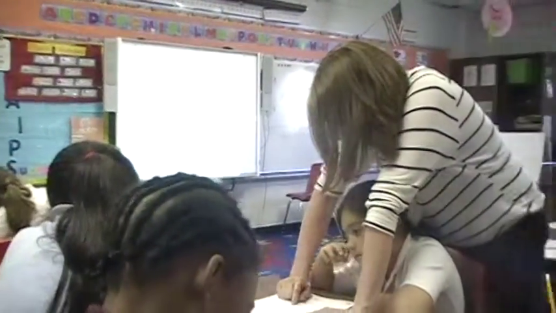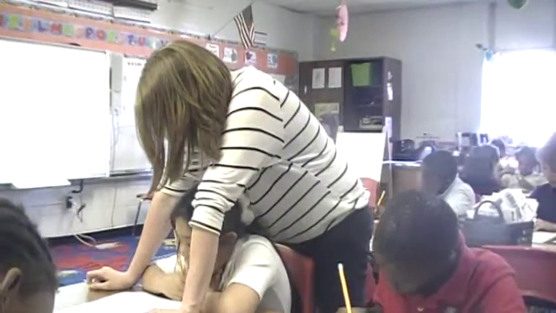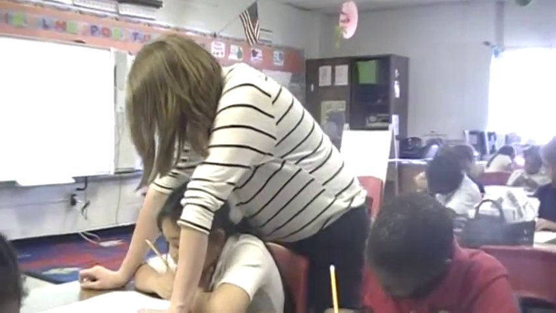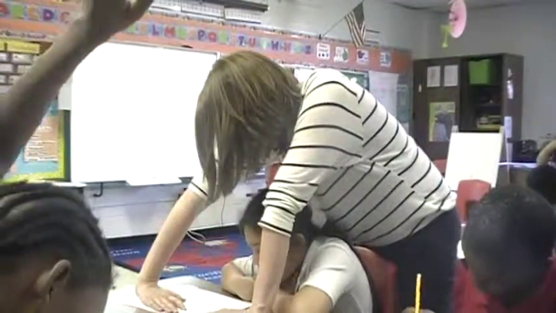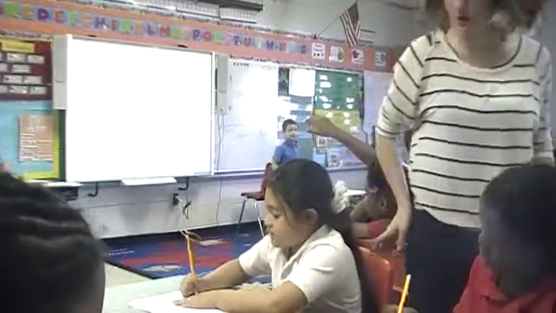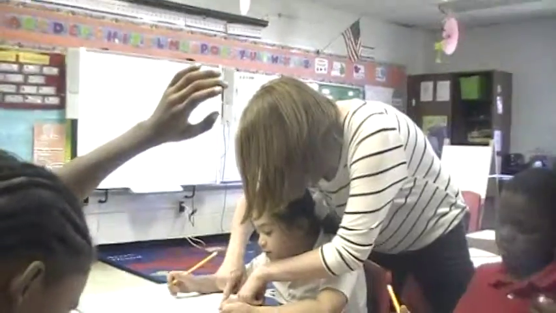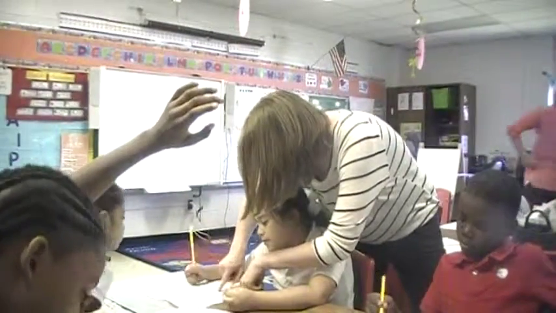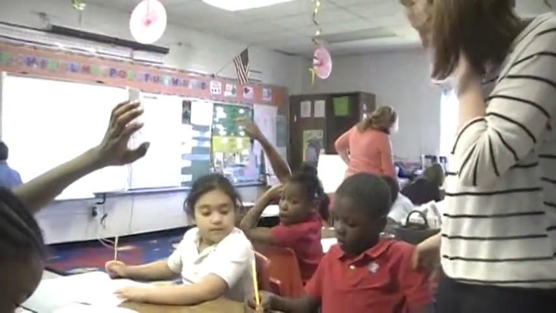All right, so 3 columns of 4. You already said what that is, right? Did you count all those X's before? How many were there? 12. So they're all the same, right? It's the same as if you go this way or if you go that way. So I get 12 again. Yeah, you are correct. This one says, draw an array of x's with 5 columns of 3. Fantastic. Very nice. I'll be right back.